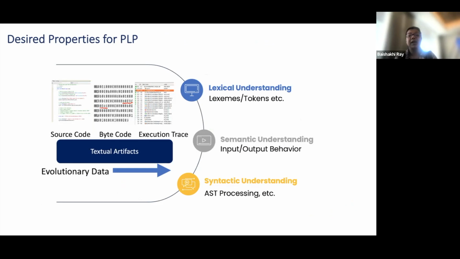And not only that, code also changes over time, right? Because developers change code, incorporate new APIs, new features, etc. So code has a rich evolutionary feature as well.